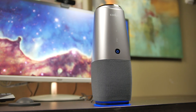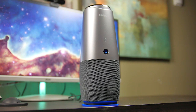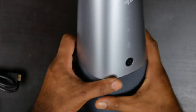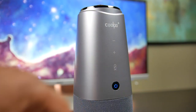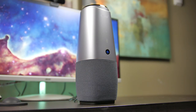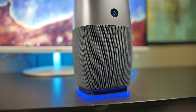When it comes to the design and overall look of this conference camera, it definitely looks very similar to an Amazon Alexa or any kind of smart speaker system. Basically, you have the 360 camera array located at the very top portion of the unit. In terms of physical controls, you have three capacitive buttons, including volume up and down, as well as a microphone mute and a physical power button. The bottom third of the unit is the speaker and microphone array, and at the very base of the unit is a small LED ring light that will give you simple status indication as well as when your system is mute or not.